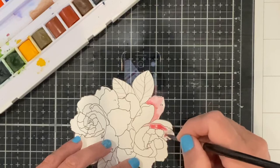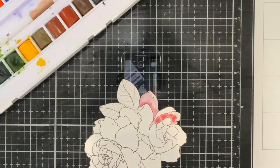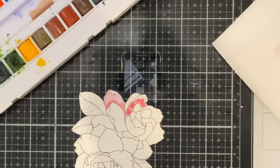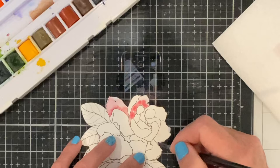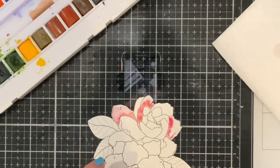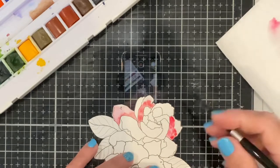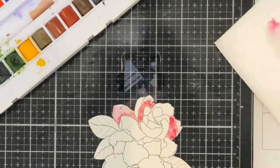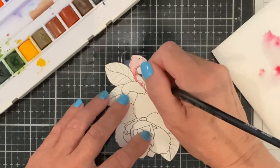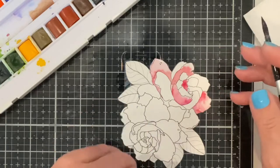For the first flower I'm using mainly opera rose but adding in a touch of scarlet lacquer. I'm using a wet on wet technique. I first applied clean water to the petal. I've added a little bit of water to each of the pans of color that I'm working with. I take my brush, pick up that color, and then literally just drop it in. The color is not being applied in brush strokes, rather in small pouncing motions. The water that was applied to the petal initially will help make that paint move. The result is a textured appearance.